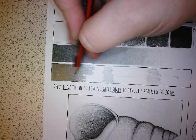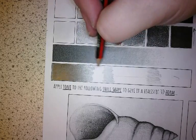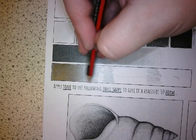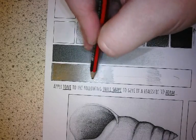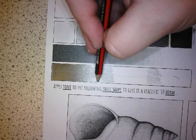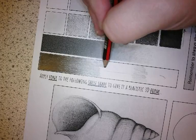So smooth shading is great for if you are drawing a person because the skin's nice and smooth. Maybe you are drawing something like a building that's got a stone texture, which is a nice smooth marble texture. A shell. Anything that's nice and smooth. So now I've reached my medium tone. Now I'm going to start reducing my pressure even more as I come along.